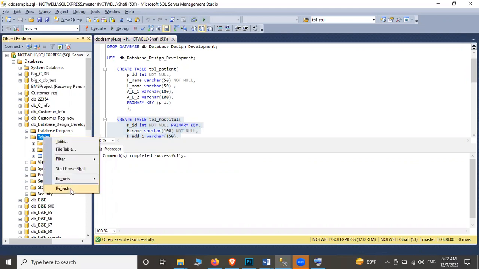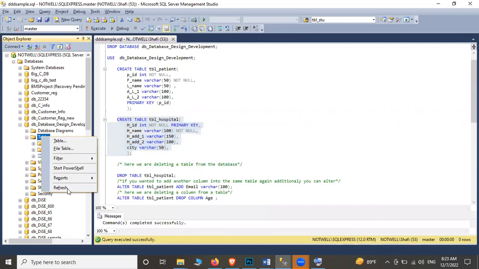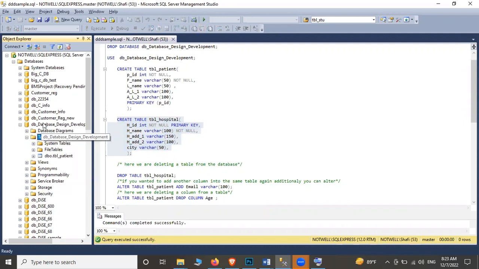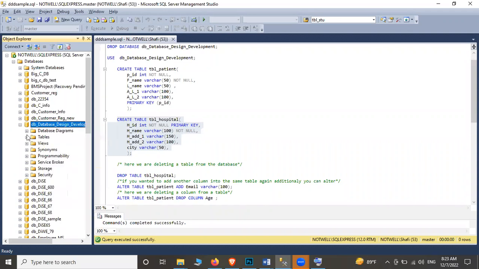We'll reload the table. We'll refresh the database. Now, where is it?